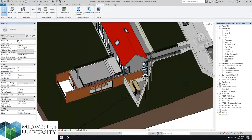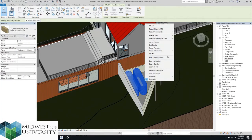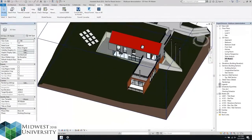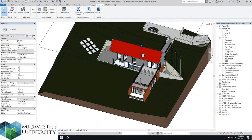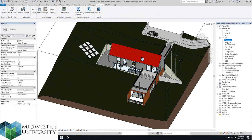We'll turn this off. And this is just an example of something that you could do that would really automate this. All right. So then once you're in Revit as well, before you click that View in VR button, to prepare for a narrative experience, we import all perspective cameras that you have from Revit. So before you click that send button, you want to make sure that you have a nice setup for your perspective views, because these are the ones that will load into VR.